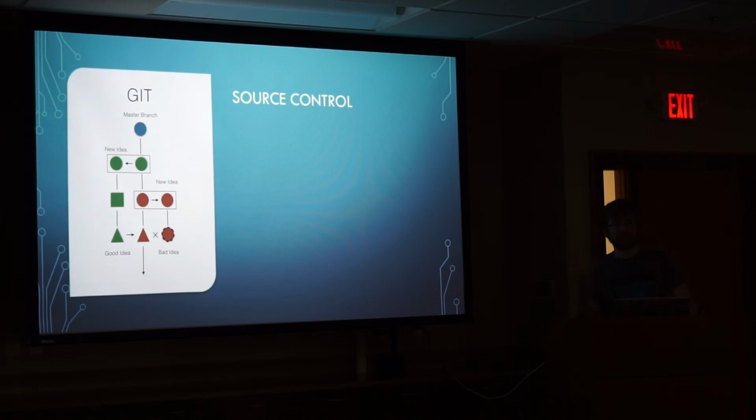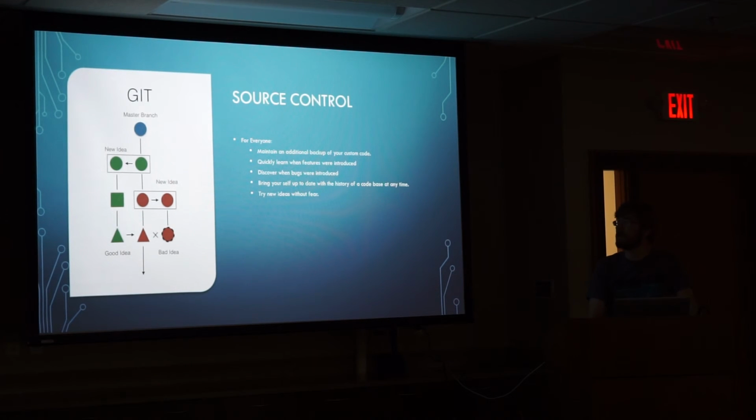You can create shelves. You can shelve your code, bring it back later. When you want to merge your code back, you can create gates so that people have to review your code before you merge it back in. But that all kind of fits into team environments. Whether you're in a team or working by yourself on a project, source control also gives you an additional backup of your custom code.